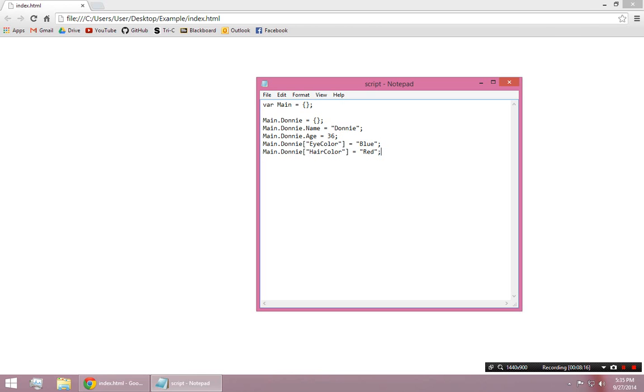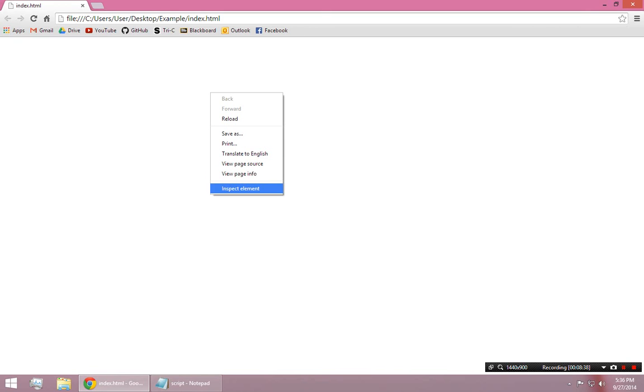If you're used to things like hash tables in programming, you can see that these objects really are just collections or dictionaries or hash tables, and this dot age is really just hashing into the table or the dictionary to find that particular property. So we can see that. Let's look at it one more time in the debugger just to make doubly sure.